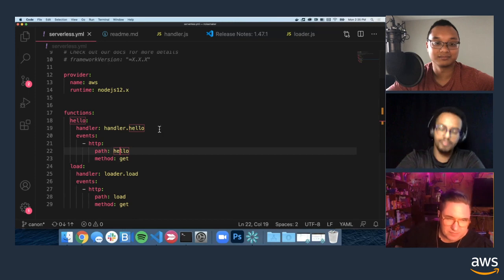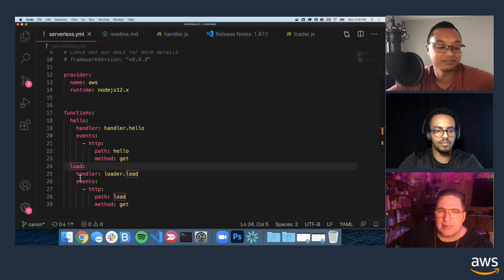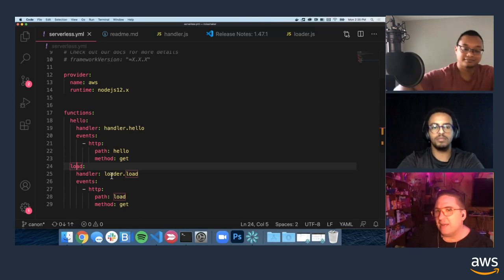But anyway. Got it. But yeah, this is a lot more powerful than you would think. It not only sets up the API gateway, but I also created this other function on here and gave it the name load, and it was my testing with DynamoDB. And after I deployed it, I was like, oh, I have to go in and give it some IAM permissions now, which I had not set it to have any.